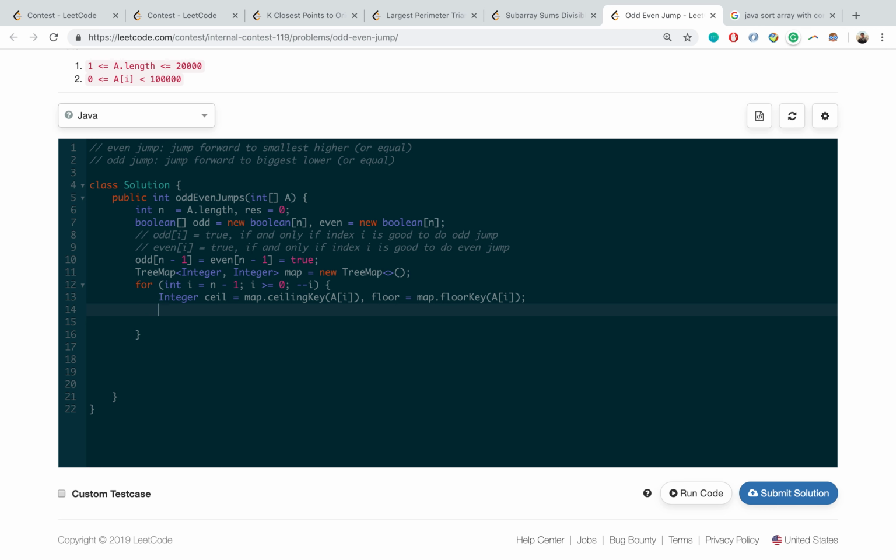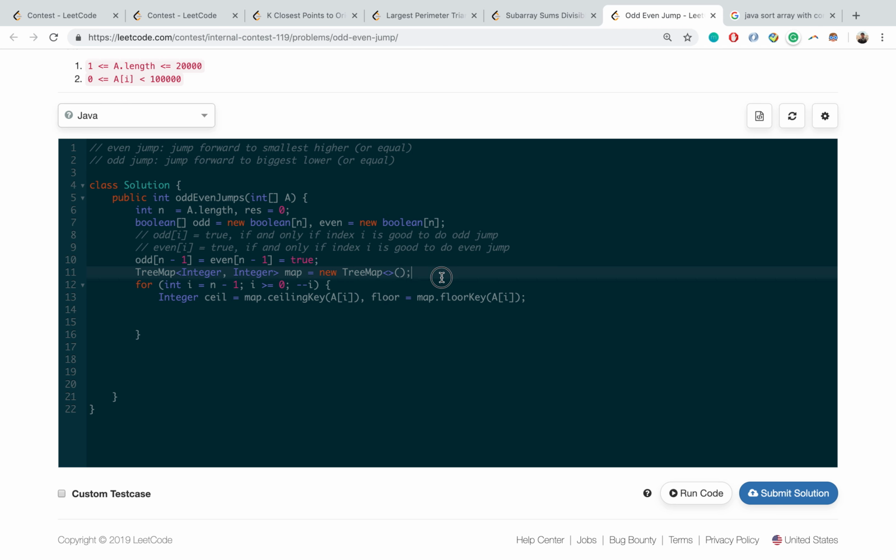So here we start. Imagine that for each A[i], we have put all the elements afterwards in our tree map.